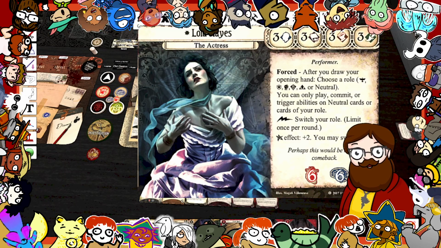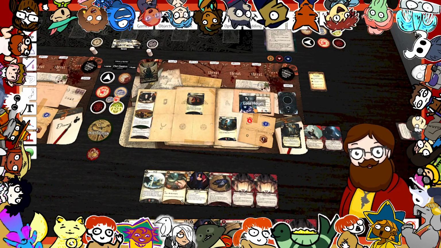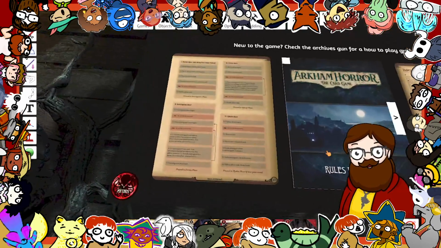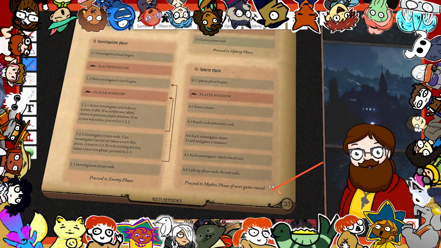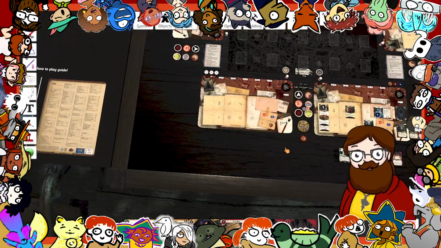This is once per round. Oh, interesting. Can I actually do that? Let's look at our handy guide again. This is when the round ends, and there's no quick windows after drawing. Ah, that's a shame. That would be fun if I could do it right here, but I can't. That would have been actually really cool.